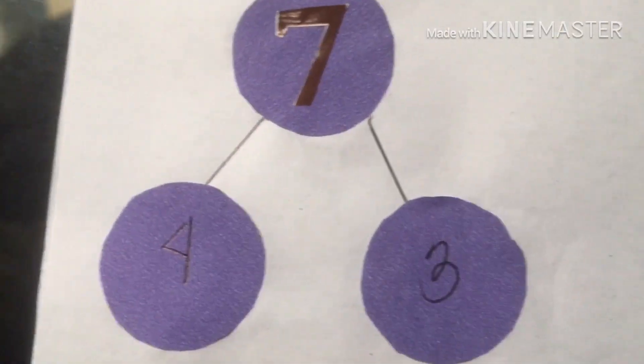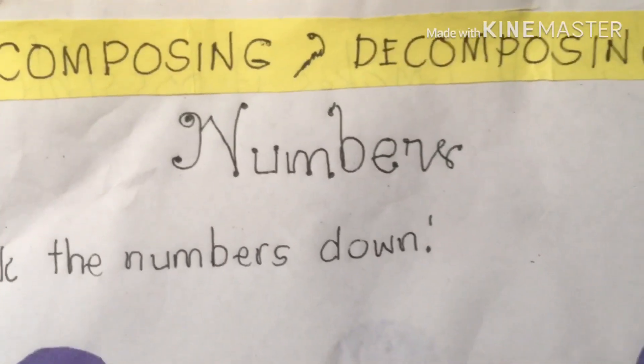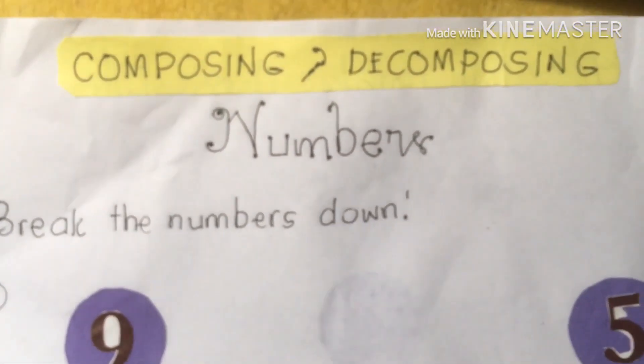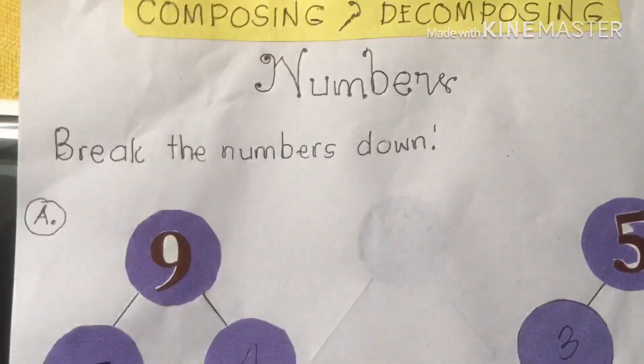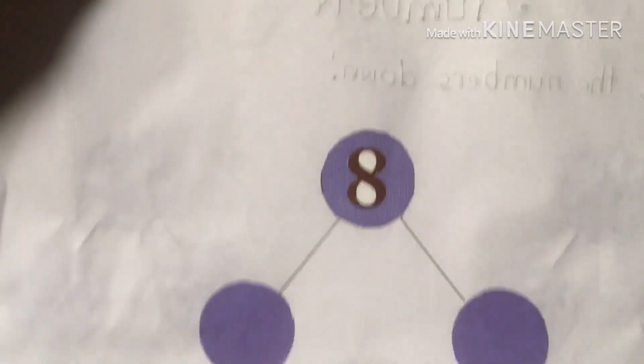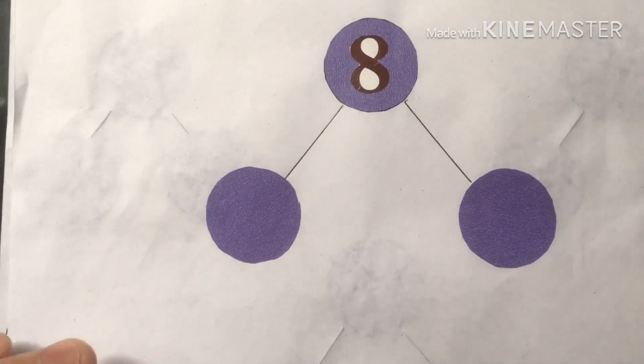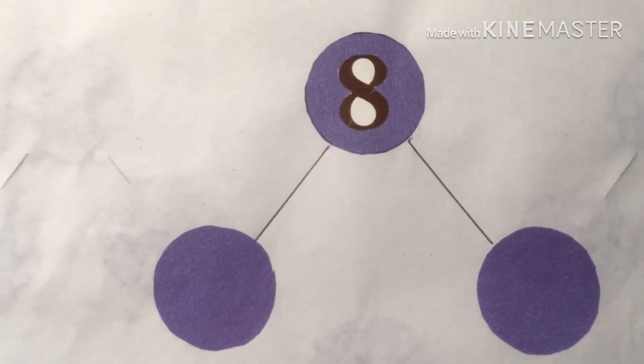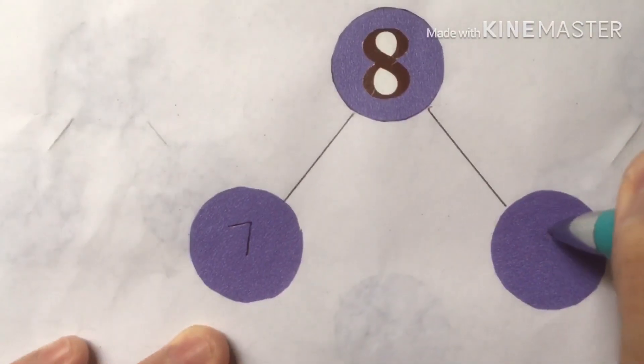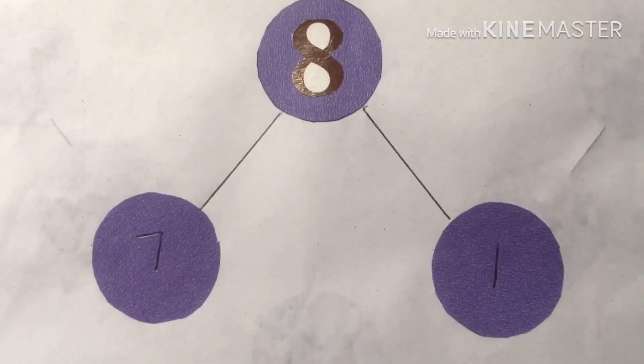When you give your child 2 popsicle sticks, 2 popsicle sticks, let them count. So the result is 4. You can also compose different ways or teach your child in order to compose numbers or decompose numbers. From smaller numbers, it's either 1s, 10s, or 100s. It's either 1 digit, 2 digits, or 3 digit numbers. Because our purpose here is we are going to educate the minds of every student, molding the minds of every student to be familiar with place values and allowing them to break the numbers.